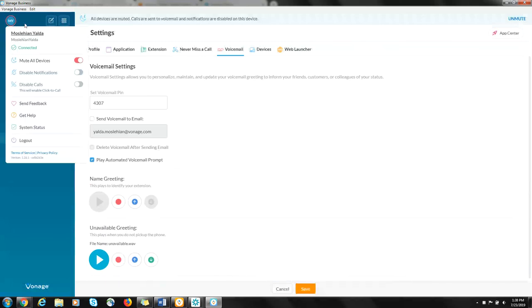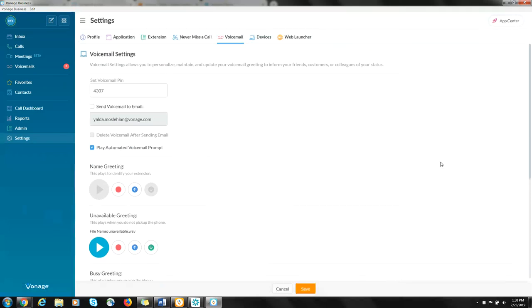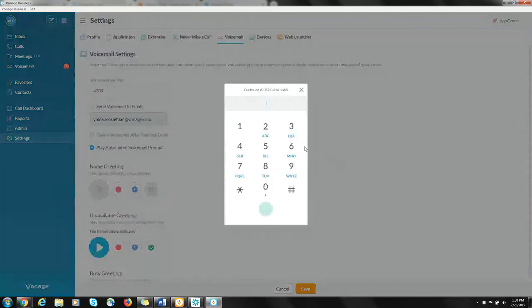All right. And right here, you guys can see all devices are muted, and that's why I have a red circle. And the best thing, I know we haven't ported numbers just yet, but the best thing to do once you're signed into this is to place a call, where it says make a call. Place a call with your headset, call your cell phone, call each other. If your colleague is signed in, you can still extension dial. And just do some test calls.